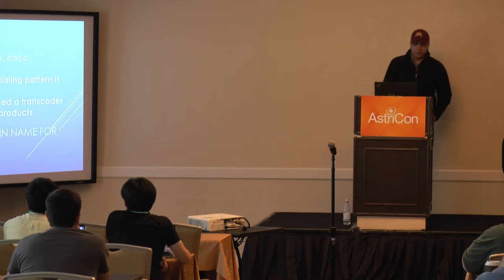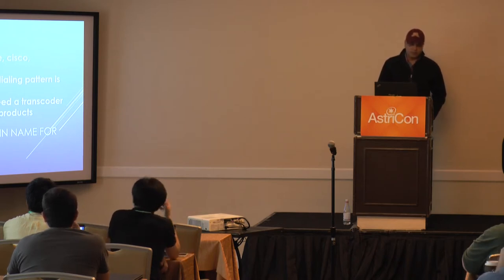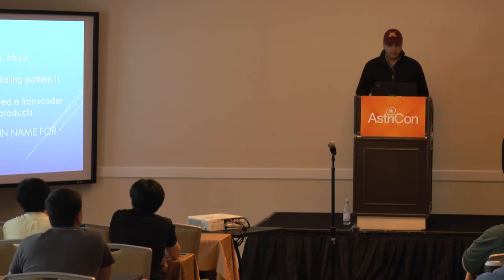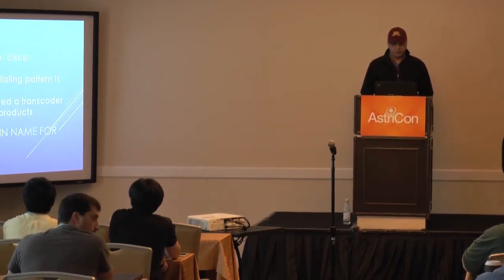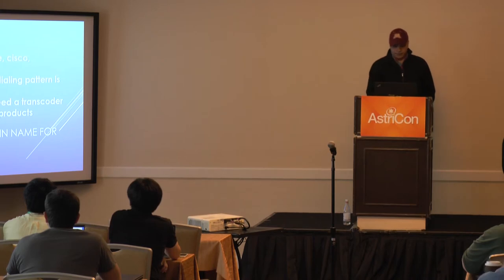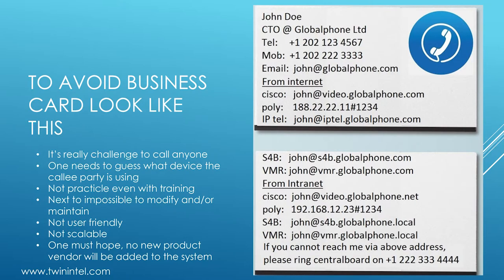So we have quite a few vendors in the market: Skype, Cisco, Polycom, Asterisk, all kinds of different companies popping up every now and then. They mostly follow the SIP standard, but Microsoft decided to modify SIP and create a little bit of a headache there. If you just go the easy way, you get a business card with all kinds of addresses if you're trying to reach me. They create a subdomain, because that's the easiest way to ring someone: create a search rule on the server and try to direct the call from one server to another.